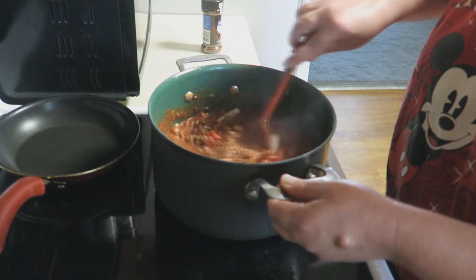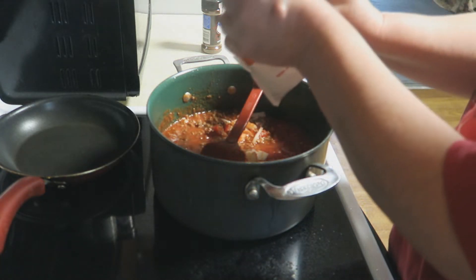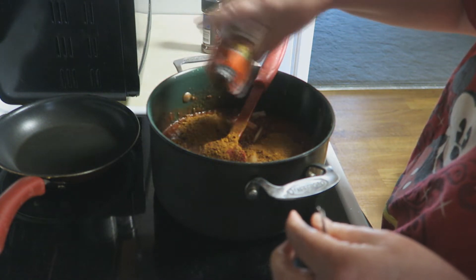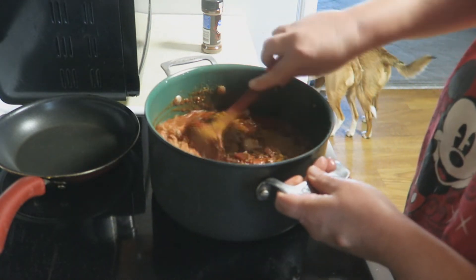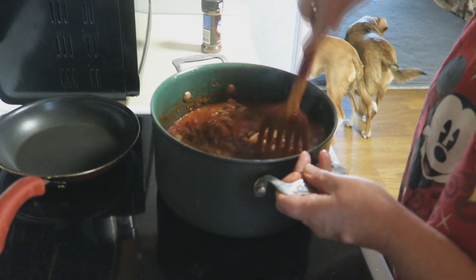I have got that going already and because I'm pressed for time I am using the chili packet today — chili seasoning mix. I also have some chili powder over there I'm gonna use. I'll probably use just a little bit more of the chili powder. I've gotta get this going — my husband gets off work at five o'clock so I want to have something good and hearty for my man.